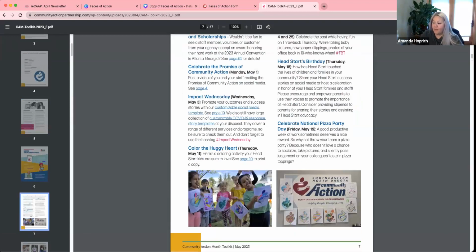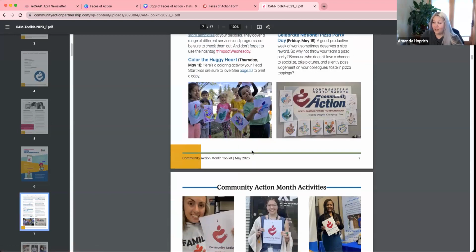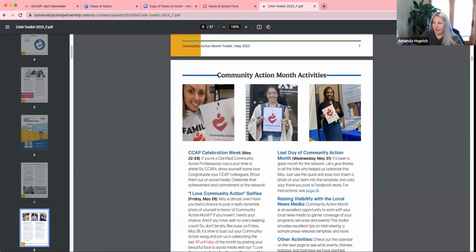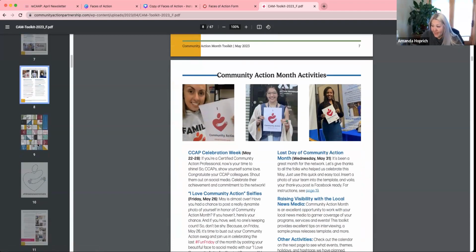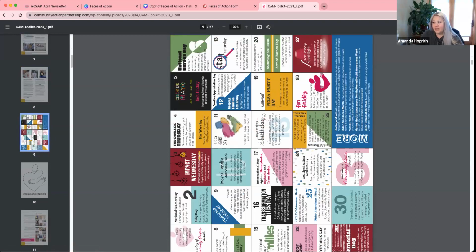Just some of the pieces that are in here, I think are really fantastic. You can follow this calendar. There are images and there is copy suggestion in here, which is wonderful. And you can sub in your own photos from throughout the year. If you want to participate in Impact Wednesday and talk about some of the customizable pieces in here or any of the other days, you're welcome to utilize your own pictures, or there are some that are available. To utilize the assets, I think this is a great tool.